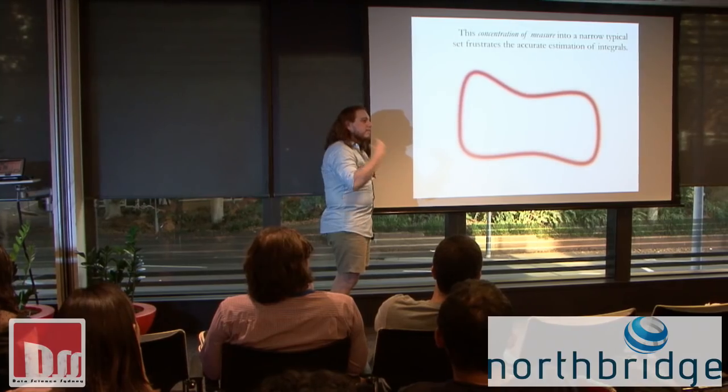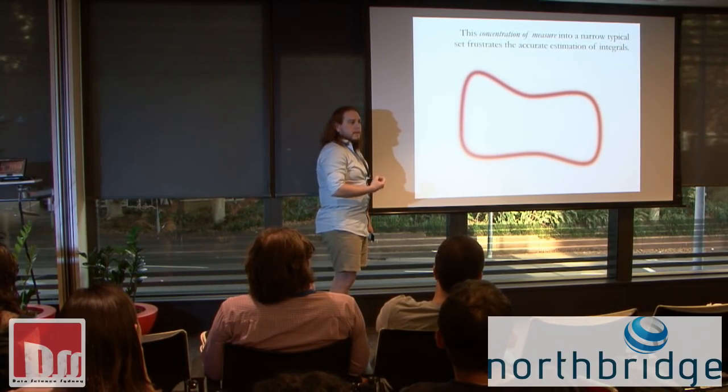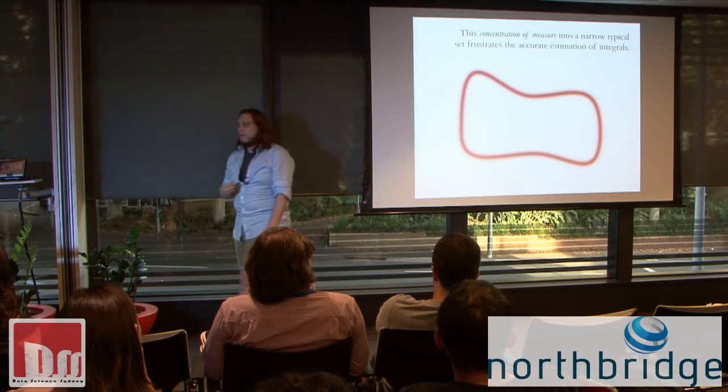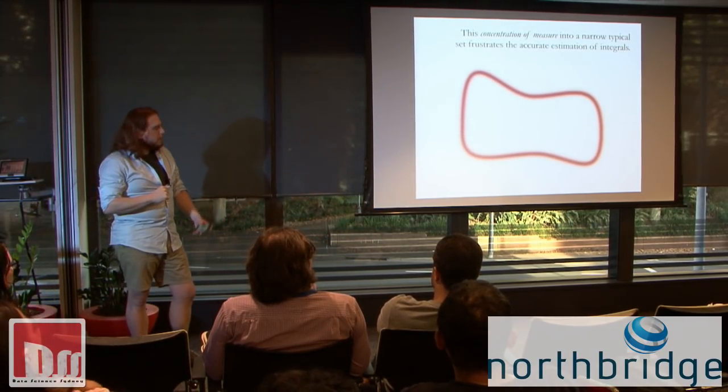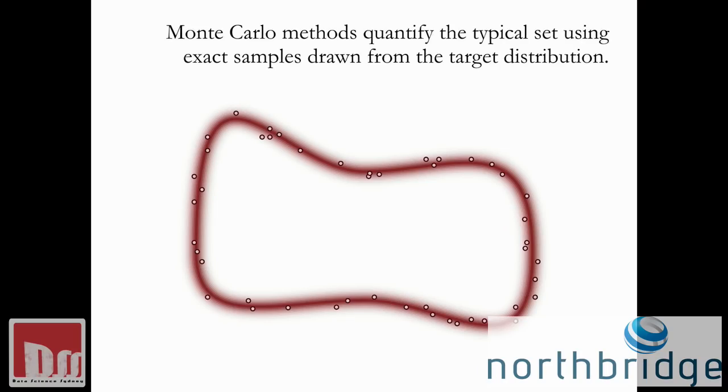If I want to construct a computational algorithm that can scale up to these high-dimensional spaces and find these very thin typical sets, I need something that can actively search for probability mass. And that's going to be really challenging. Now, we do have one natural way of doing this, and that's with something called Monte Carlo. In Monte Carlo, we draw exact samples from our distribution. If you might be familiar with Python or R, you go to your pseudorandom number generator, get 1,000 Gaussian variates. That's an exact sample. And those exact samples, by definition, will concentrate in regions of high probability mass. If you can draw a sample, it will tell you where the typical set is.